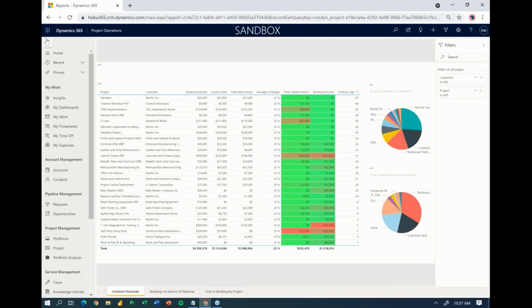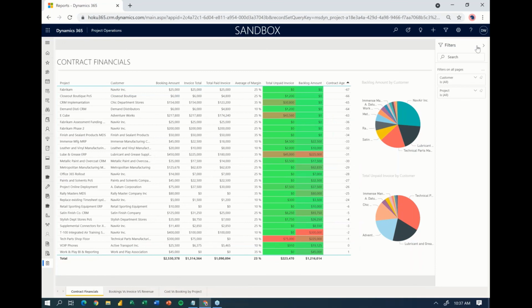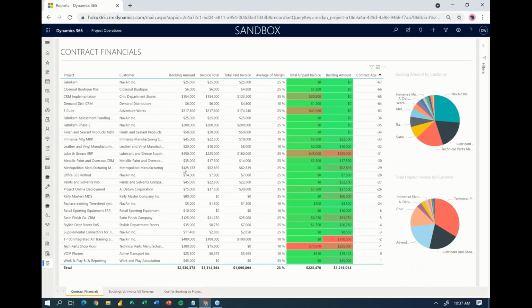From a financials perspective, for example, I can track all of the different contracts that we have for these different projects and customers, and I can see how much was booked or sold, how much has been invoiced to date, how much of those invoices have actually been paid, and therefore what's unpaid and remaining if we have some overdue invoices and so on and so forth. What's still in our backlog, so how much more work are we still sitting on right now, that as we work, we will eventually claim this money, so assuming we continue to move forward. Make sure we have a healthy backlog, and then the age on these things. So if I see something's really old and we have a big backlog sitting on it and some unpaid invoices, I can get visibility into these things all as that's actually happening.